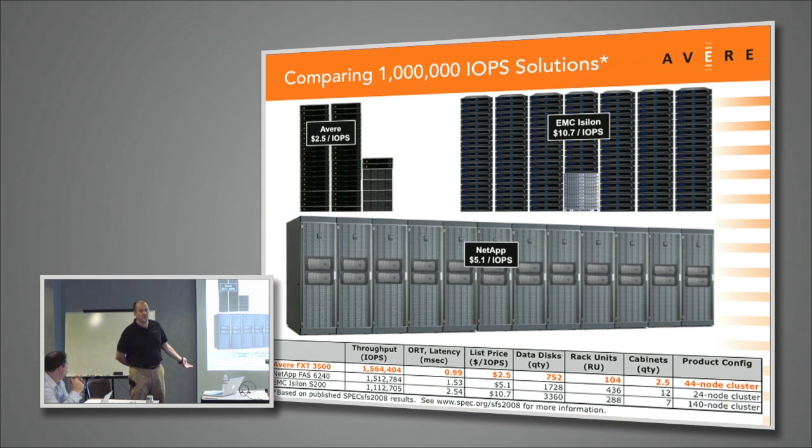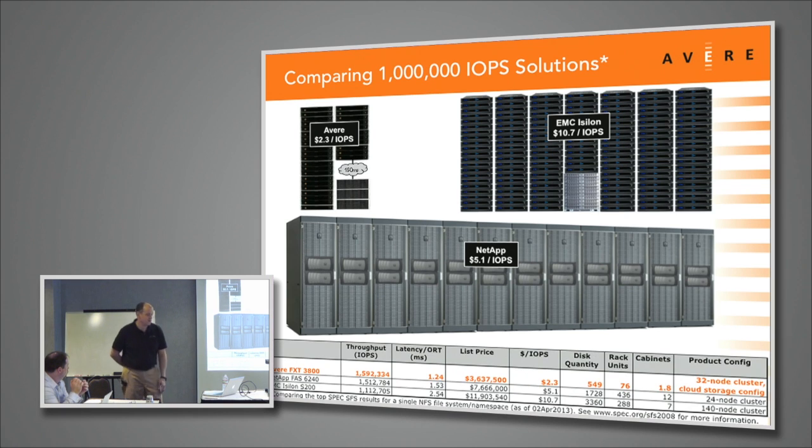So this was done a year and a half ago with our 3500. Nine months ago, we came out with a 3800. The 3800 is 30% faster than the 3500. So instead of needing 44 nodes, we only needed 32. I think that's the obvious thing that we did. So 3800, 32 nodes. We actually made sure we're a little bit higher than our 3500 result. But then, because we had already started working on this object store, we wanted to give a hint of where we were going. So watch what we did.